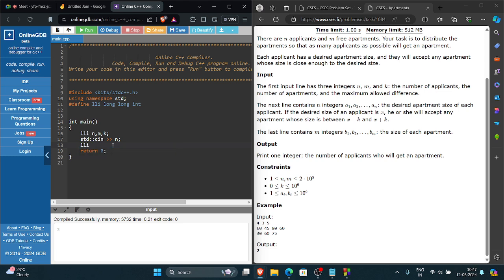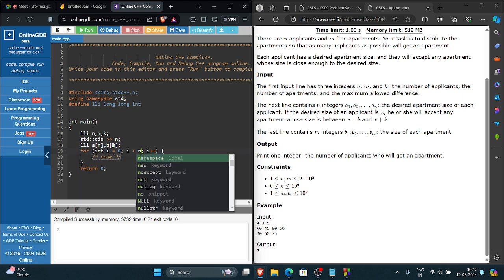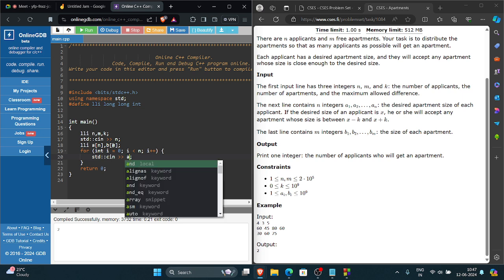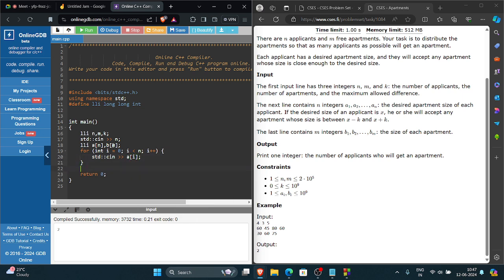So I'll have a of n and b of m. Now I do a for loop and take the applicant sizes, and then the apartment sizes.